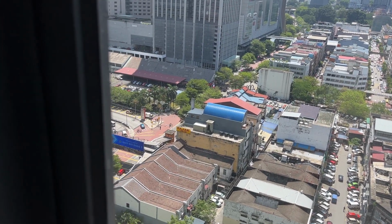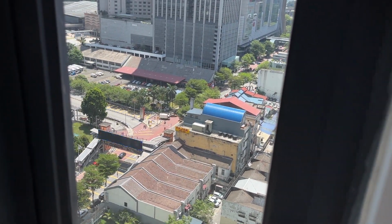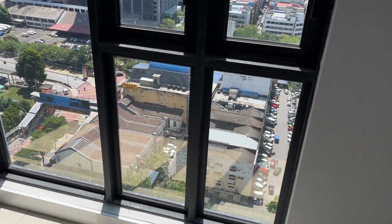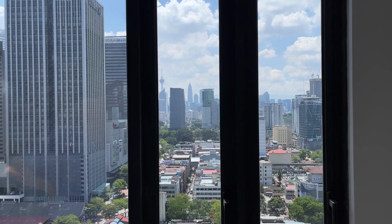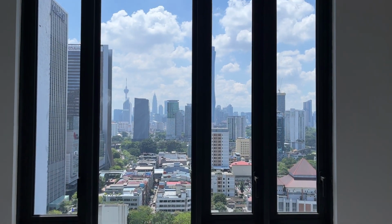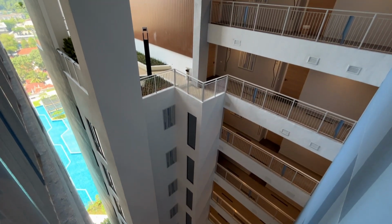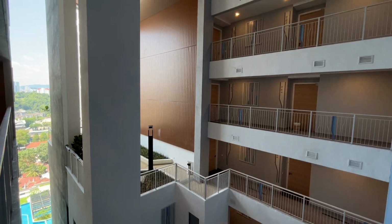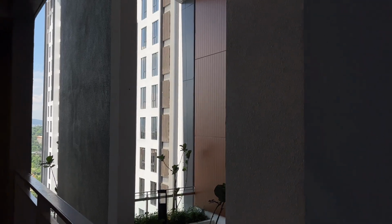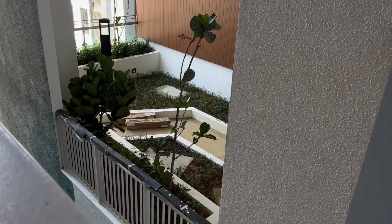Pretty good, considering that we're in a city center facing the hustle and bustle of KL Sentral. Windows sit just above the skirtings, which is about 4 inches above the floor. Super nice, where you bring an ample amount of sunlight in and you have a good view on the 19th floor where we're at right now. Unlike many other condos, this is not claustrophobic. It brings in a lot of sunlight and a lot of breeze coming through because they have ample space between one block and another. It also comes with a really nice small garden on the 18th floor, so it's kind of like a breakout spot for the entire structure.